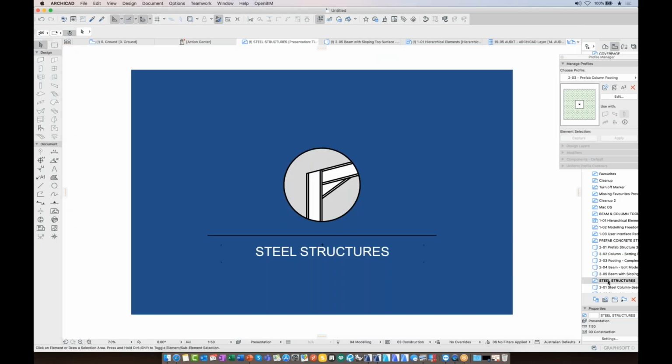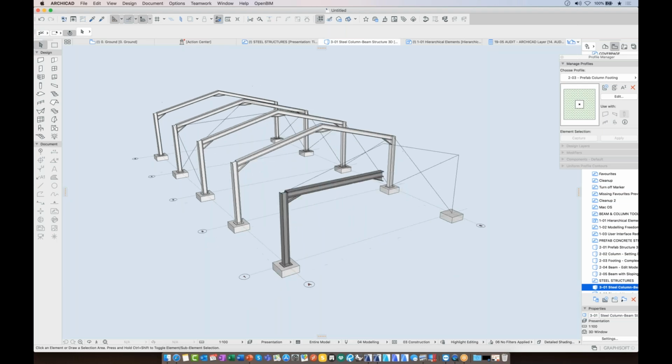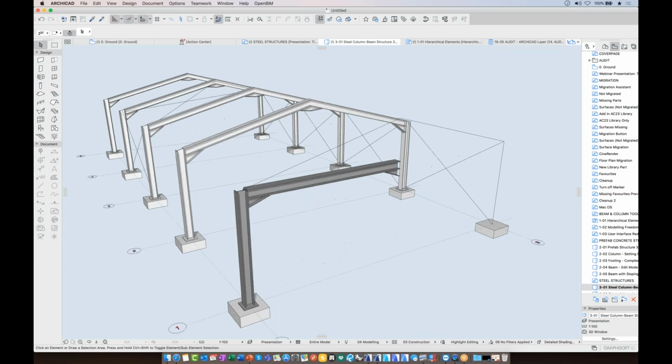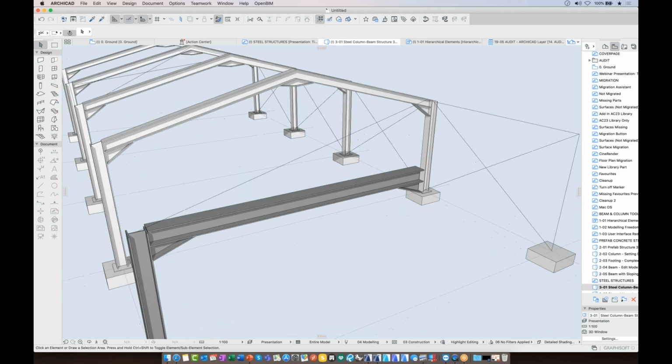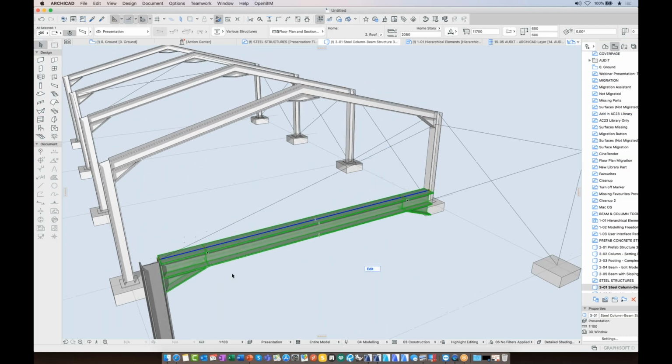Let's now have a look at some more complicated structures, some steel structures. And we'll start to learn a little bit more about joints and pet pallet editing. So here's our beam here. It's made up of parts. A lot of the work's already been done. And what we're going to do is make it look more like this.